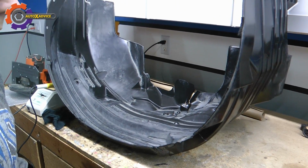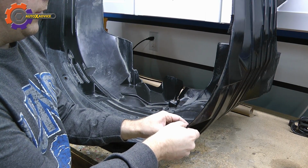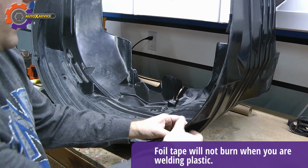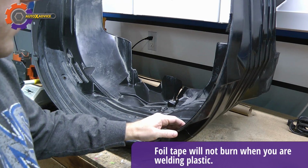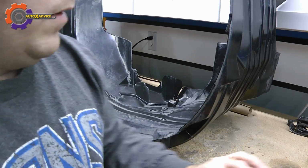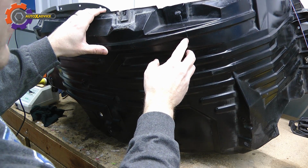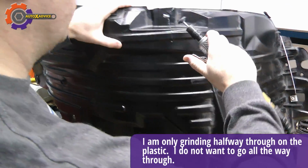Now the next thing that I want to do is on this front side, I'm going to put some foiled face tape. That way I can get a nice perfect alignment in there, and it will at least hold for the next process. Is I'm going to take a grinder and I'm going to grind out some of this plastic.